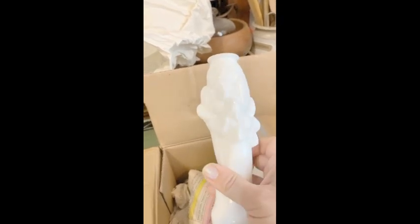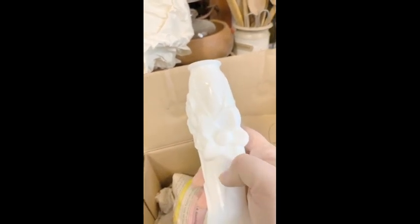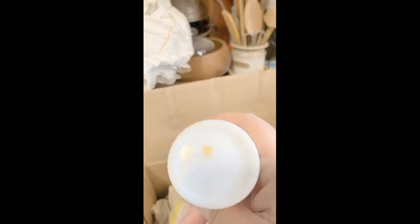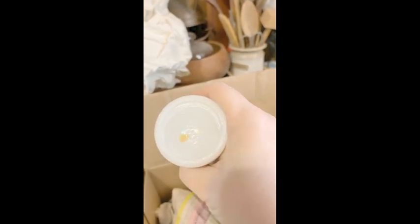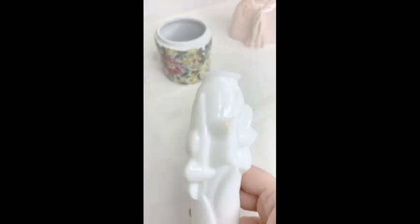That is a milk glass bud vase with, if it were painted, those would probably be cone flowers or black-eyed Susan. No, petals are too big. Listen to me trying to pretend I know what the heck I'm doing. What's this say? That says Avon. Well, I'm told that Avon stuff is worth selling, so we'll add that to the box pile. Let me put the box closer. All right. Let's see. What do we got here?